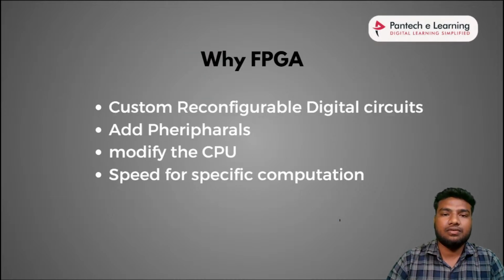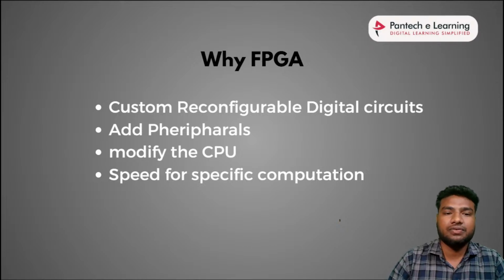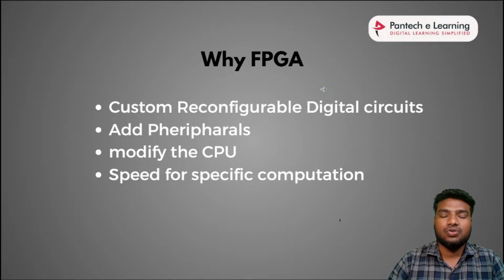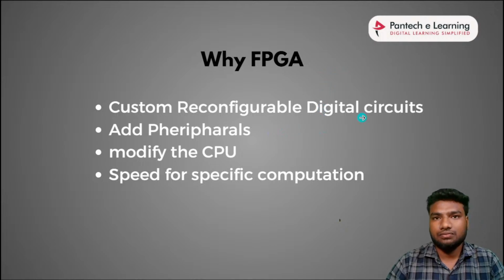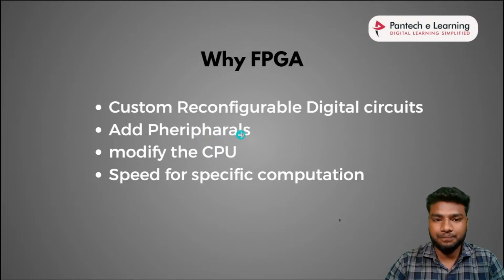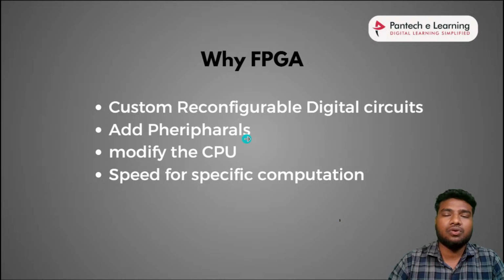So let's see why FPGAs. Why FPGA? Custom reconfigurable digital circuits. This is the main point. As I already said, we can reconfigure digital circuits and digital designs in our FPGA. We can also add peripherals. By using the FPGA board, we can control motors, sensors, and more peripherals. So this is one advantage of FPGA. We can add the peripherals in the FPGA and then modify the CPU.